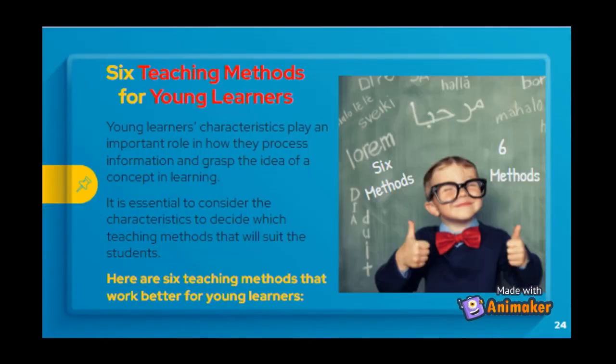There are 6 teaching methods for young learners. Young learners' characteristics play an important role in how they process information and grasp the idea of a concept in learning. It is essential to consider the characteristics to decide which teaching method will suit the students. Here are 6 teaching methods that work better for young learners.